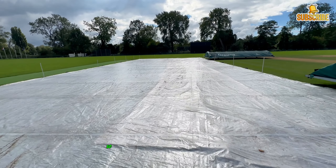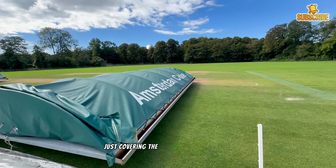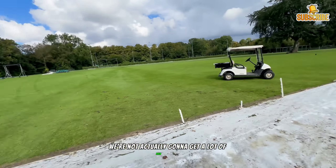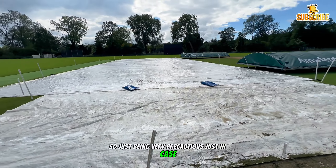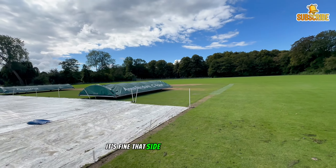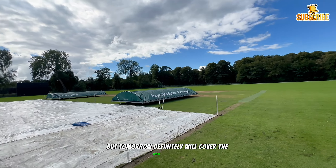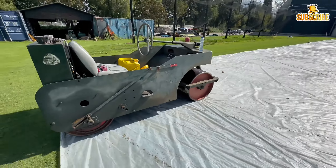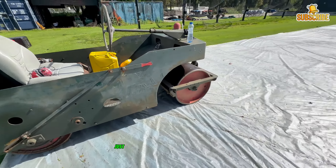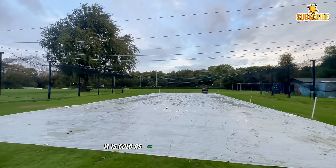I've covered this part of the square - the pitch is down the middle, with the double hessian there as well. There's two pitches outside and then another pitch here, and I've got the roll-on covers just covering the footholes across half the square. We're not actually going to get a lot of rain today - it's more so tomorrow afternoon - so just being very precautious. Tomorrow we'll definitely cover the entire square but today, being Monday, it's not necessary. This is also covered for the Dutch training tomorrow. The roller is on here just as a weight, and it's all pegged in.